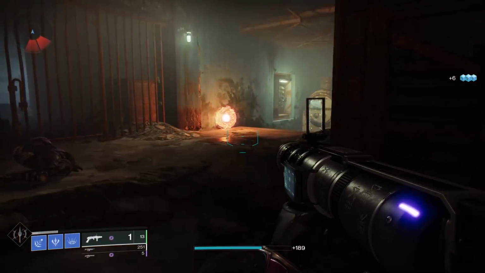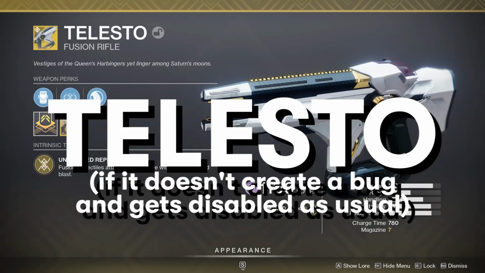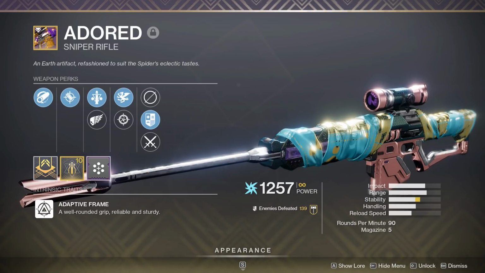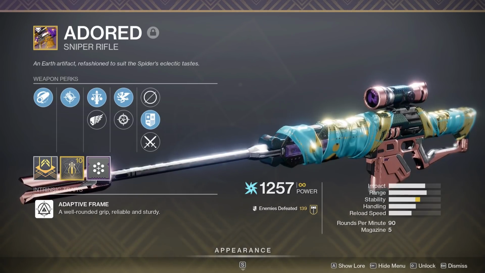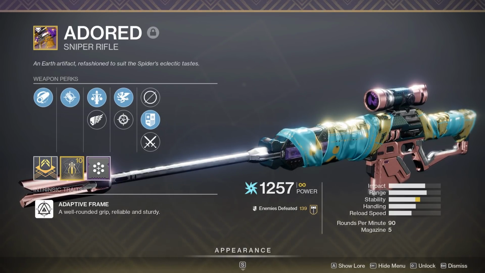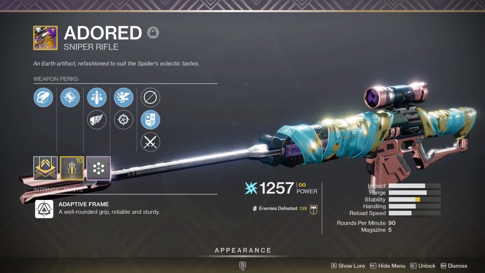Moving on to non-grenade launchers that take green ammo, Telesto 2 is now a raid viable option thanks to Warmind's Decree. If you've got one laying around, don't forget about the Adored Sniper Rifle. Both Templar and Atheon are enemies that are usually fought at mid-ish to long range, and Adored with its Vorpal and triple tap combo are nothing to sneeze at.